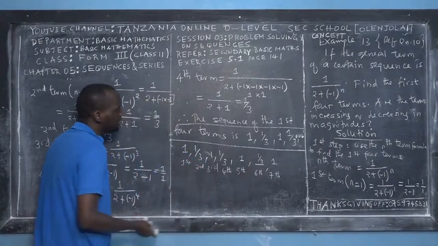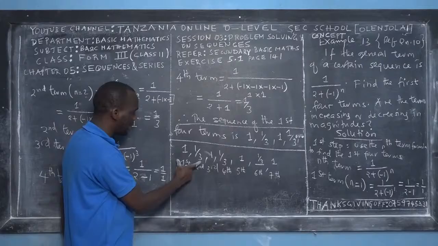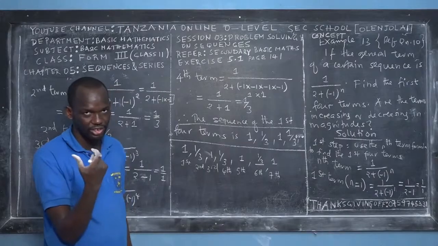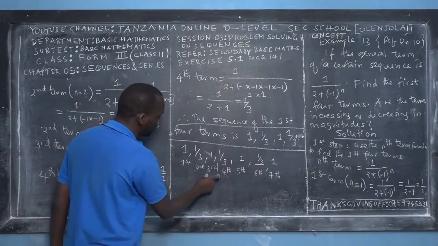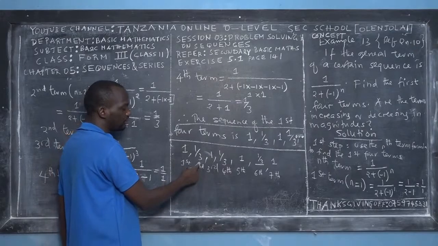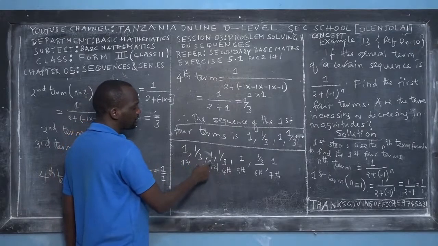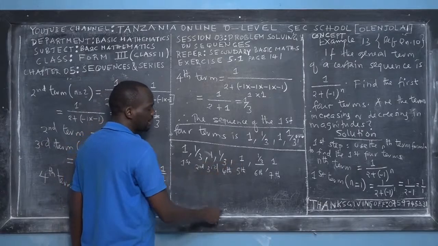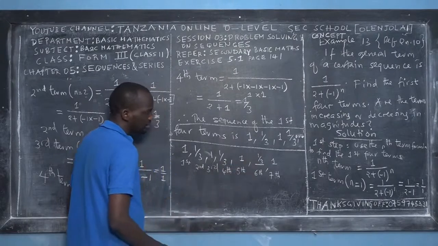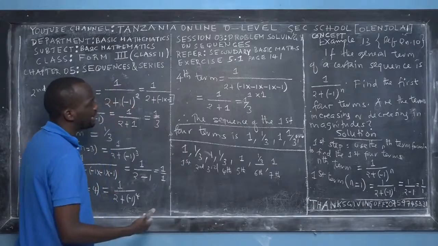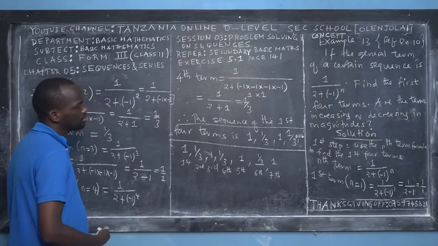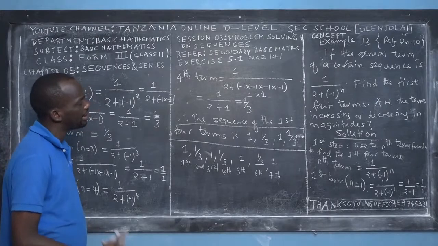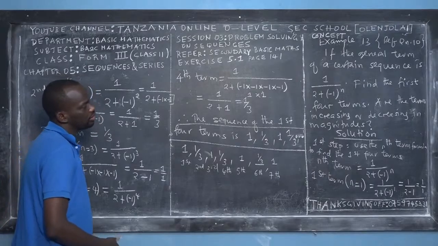So if you discuss the sequence by using the first term and second term, then the sequence is decreasing. But when we go to the third term, you find the sequence has increased from 1/3 to 1. If you go to the fourth term, the sequence has decreased from 1 to 1/3. Similarly, it has increased from 1/3 to 1, and then decreased from 1 to 1/3, right? So are the terms increasing or decreasing in magnitude? The terms are not consistently decreasing.